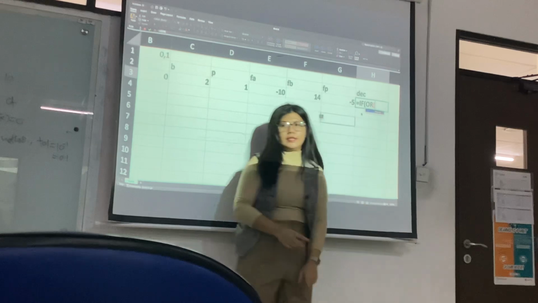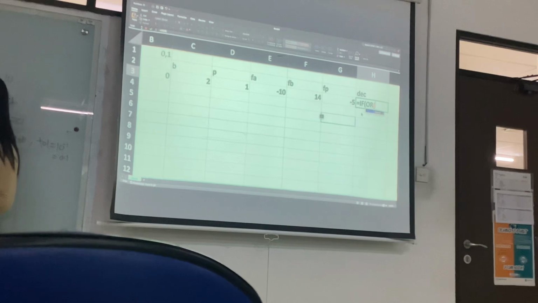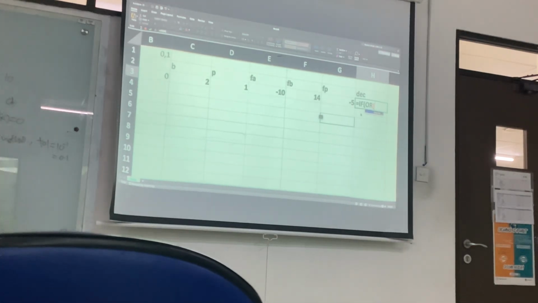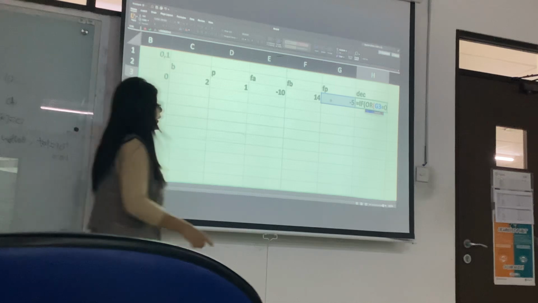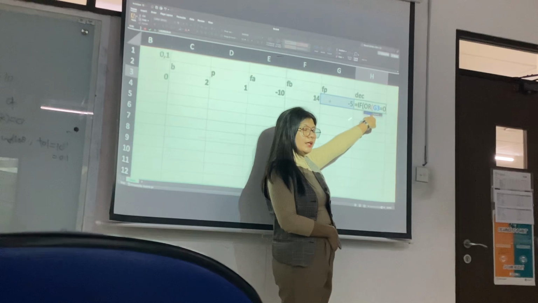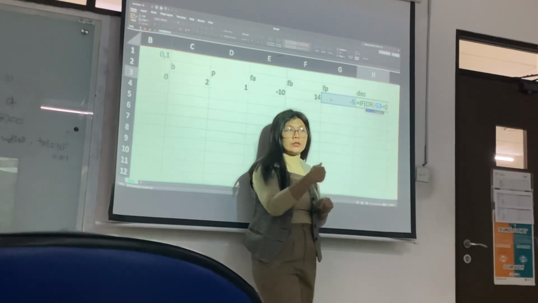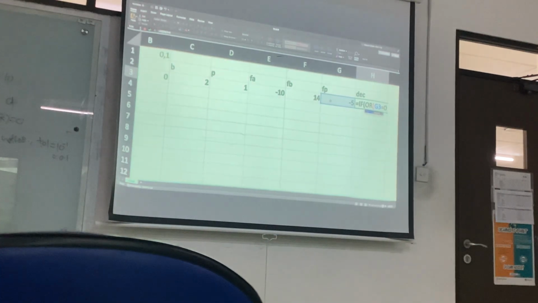You need to state the condition first. The condition here is f b equals 0, or b minus a less than tolerance. So the first logical is when fb equals 0. You can also look at your Excel. I use semicolon here because the semicolon is the separation here, but some Excel use comma to separate. So make sure that you follow your Excel. I use the semicolon here.